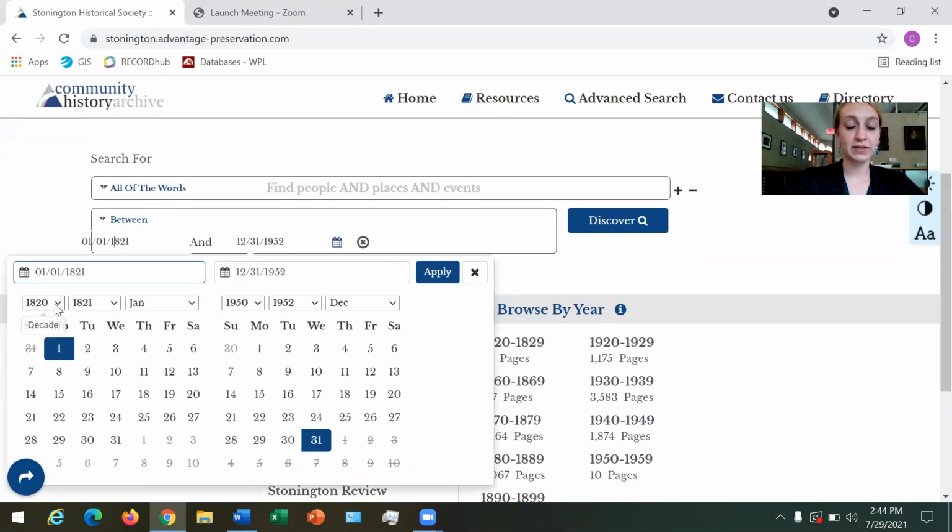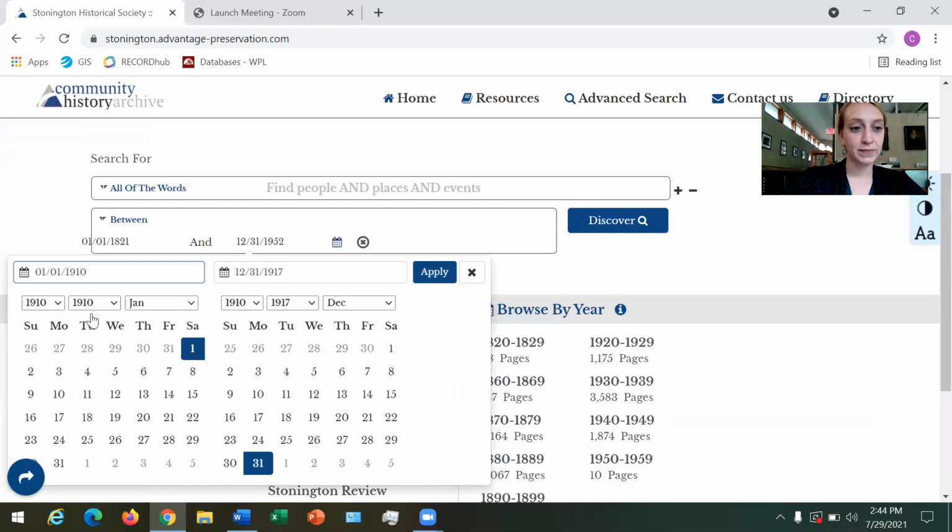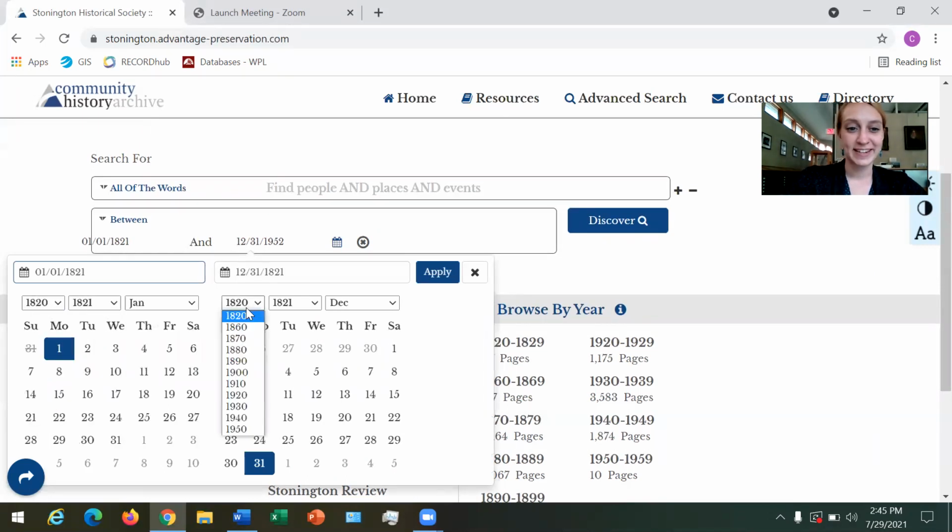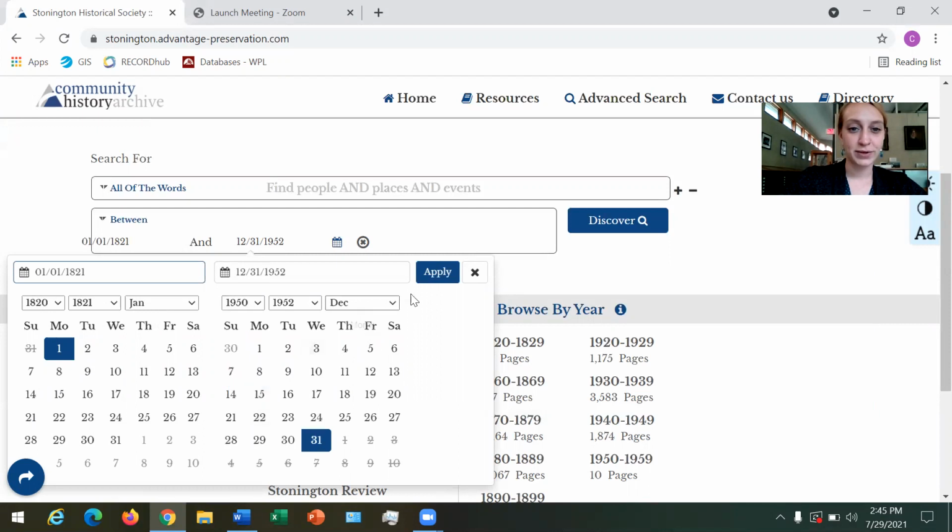So we have a run that's intermittent between 1820 and 1952. If you are trying to search for a date, for example, here, 1918 and 1919 are not available because they haven't been digitized yet. So that's why you can't choose them in the drop-down menu. If you come across chunks of time that are grayed out, it's just because we haven't gotten around to them yet. All right, I'm going to leave this pretty large.